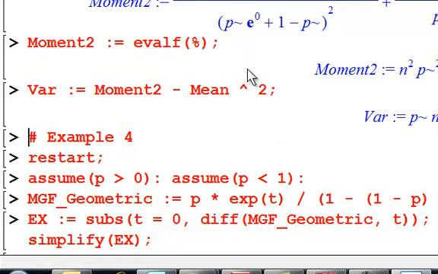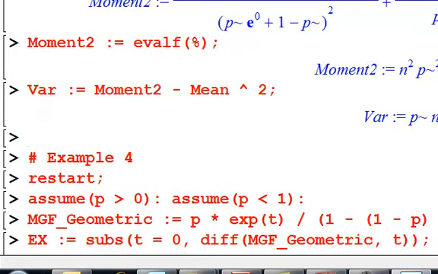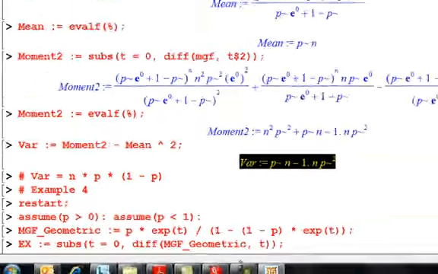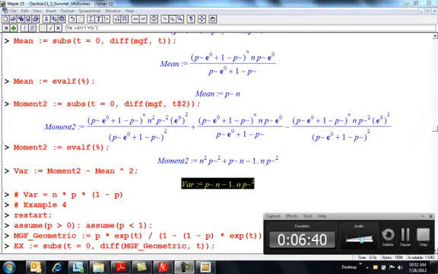I'm going to subtract, and now you can see this right here is just n, remember the variance for binomial is equal to n times p times 1 minus p. And that's what we have there if we just write it a little bit more nicely. So I think I'll just leave this here before I make another mistake.